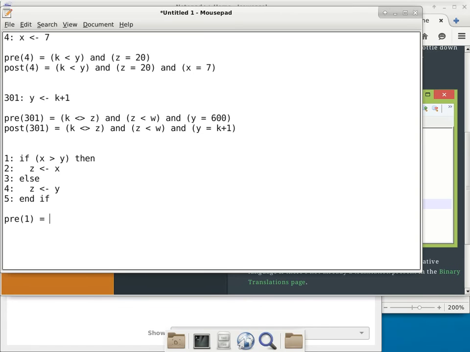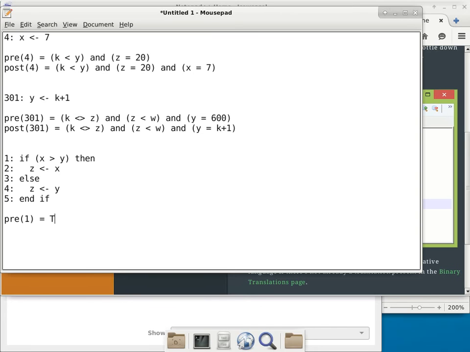Is pre-1 just true? Exactly. The simplest expression that is always true is true itself. Does that make sense? Or is it too simple to make sense? I mean, there are things that are too simple to make sense. So if we make it true, does that make sure it's completely accurate without assumptions? It means I don't make any assumptions.